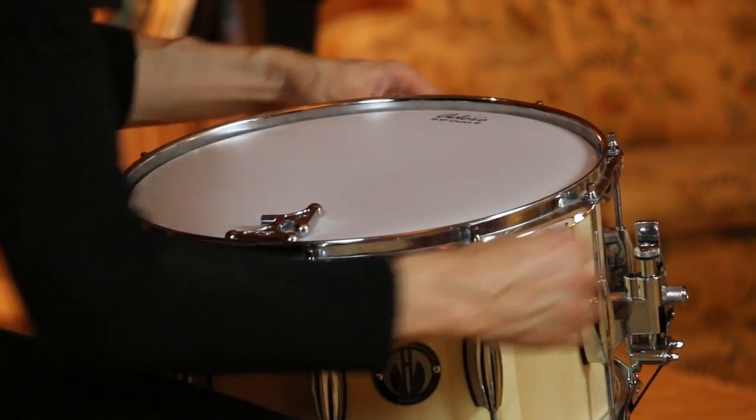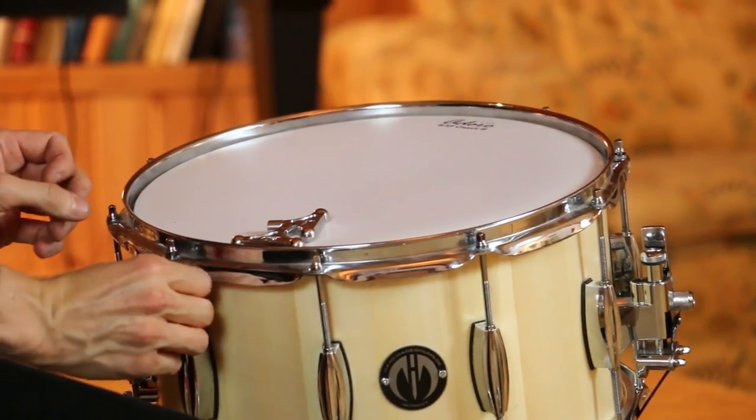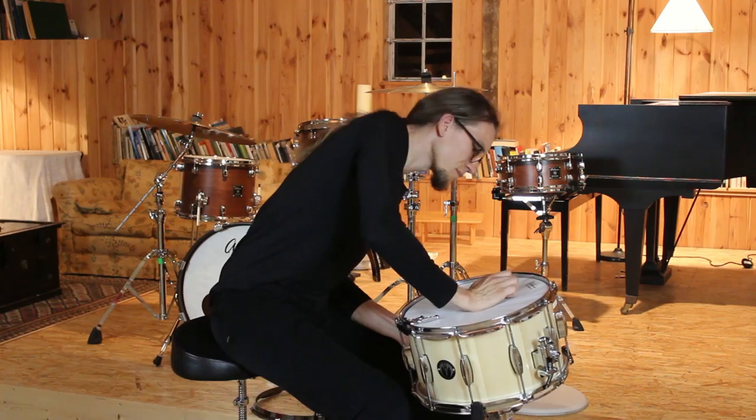Then we push in the middle of the head to center it and again tighten the screws all the way so they touch the hoop. This way we have a quite even starting position.